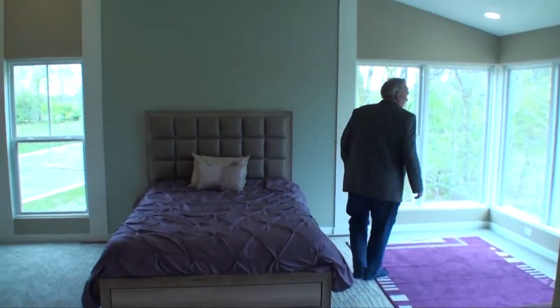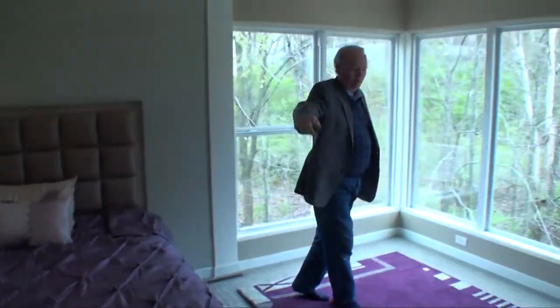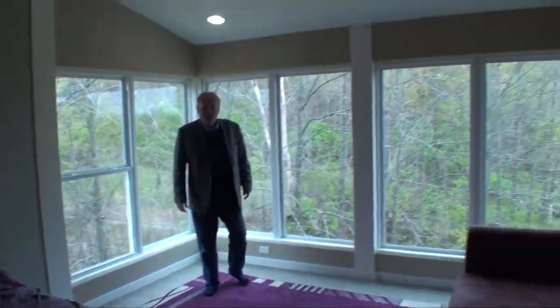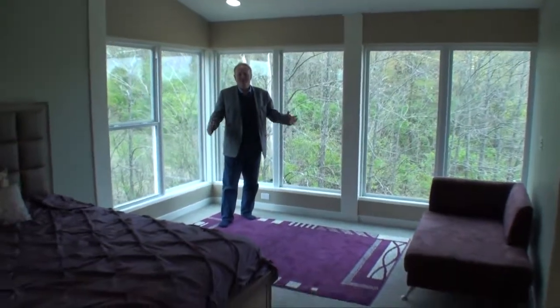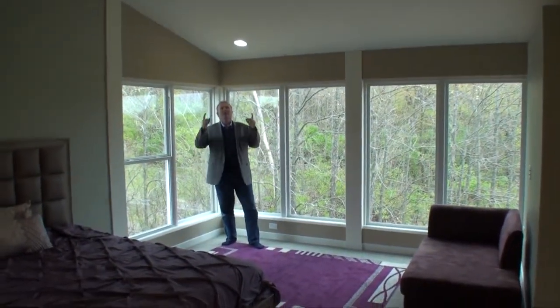I'm going to close this door for a moment. Proper presentation means everything, right? So stand over in that general area, go around the corner, get a long view of the room. Call this a 5-star resort bedroom or something to that effect, because it really is big. I mean, look at the ceiling.